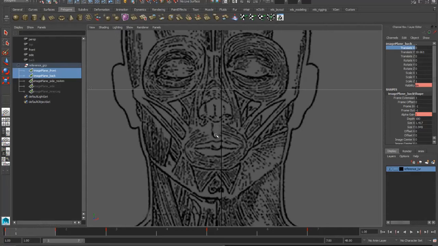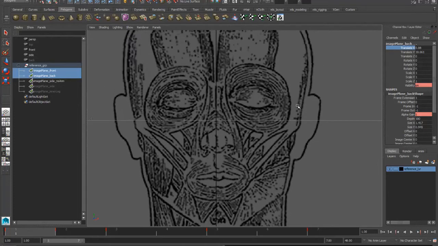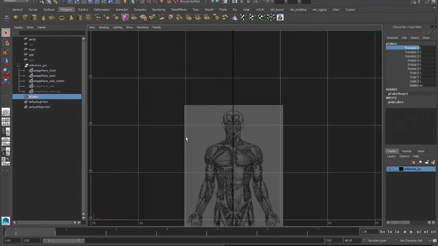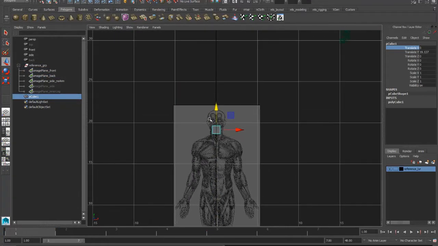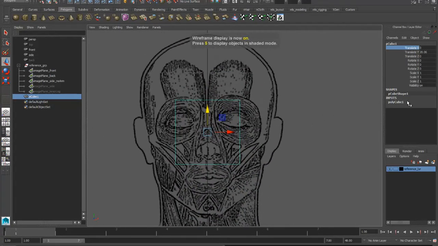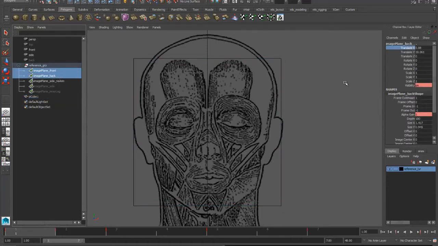Pretty close, maybe not quite that line, somewhere until it just feels like it's the right amount on each side. And if you want to do a little measuring, you can either use the measure tool or you could just bring a cube into the scene, right on the center. Hit number 4 to see wireframe. And then just increase the values of that box. And as you increase the values, just watch both left and right and see, are we hitting each side evenly? Pretty close. Let's adjust that just a little bit more.